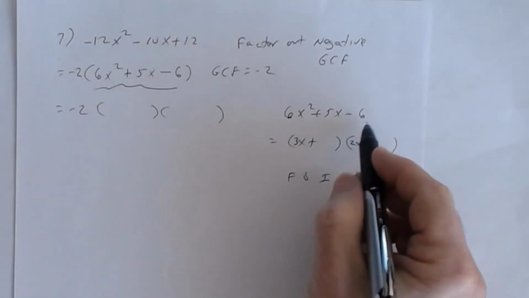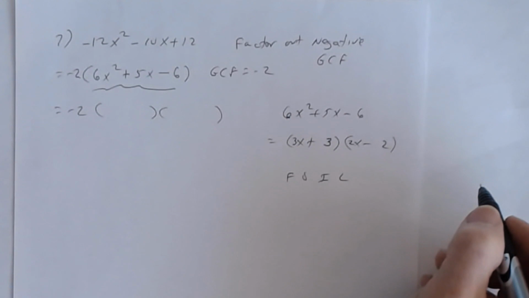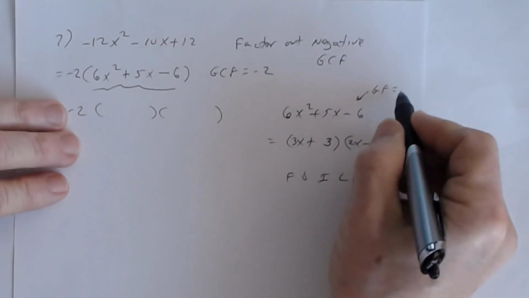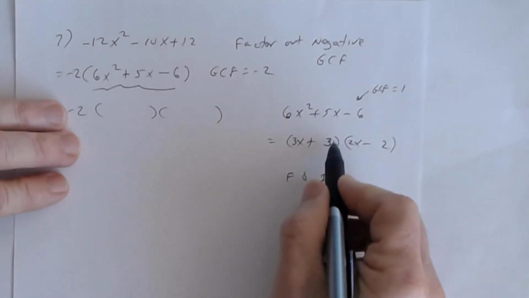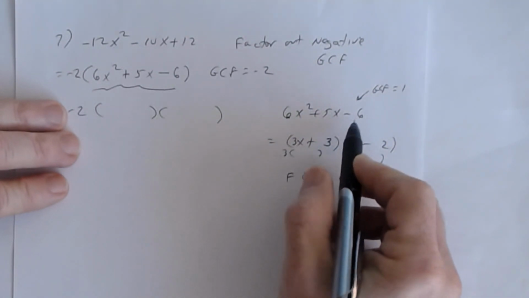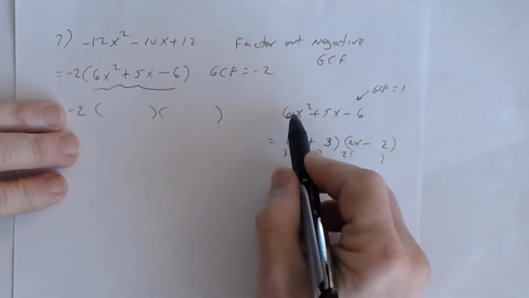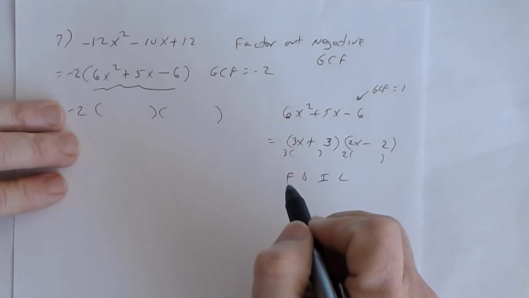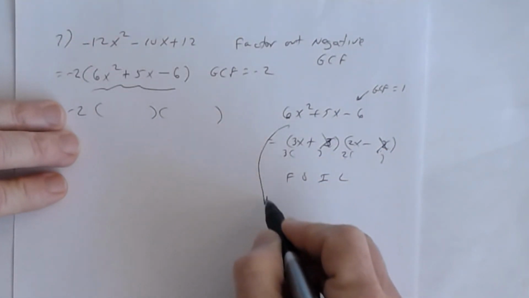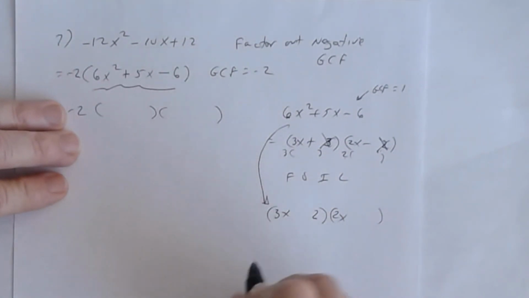Now I want to remind you something. Okay, so we're trying 3 and 2, right? Is it a good idea to put a 3 here and a 2 here? And I'm hoping that if you're thinking about it, you say no. Because what is the GCF of this trinomial? The GCF is 1. So when you look at this factor right here, you see you could take out a 3, and you can take out a 2 here. So this is 3 times 2, which is 6, which means if this were true, then the GCF would be 6. And the GCF is not 6 because this is not divisible by 6. So that means don't put the 3 here and don't put the 2 here. This is what you would do. Watch. Very simple. Instead of putting the 3 with the 3x, put the 2 with the 3x.